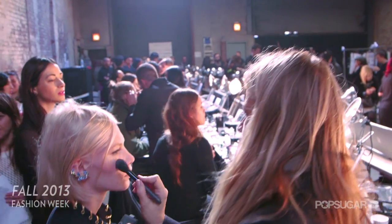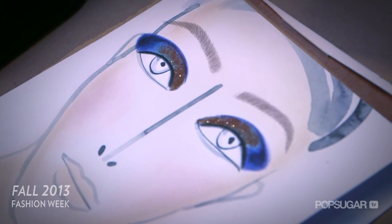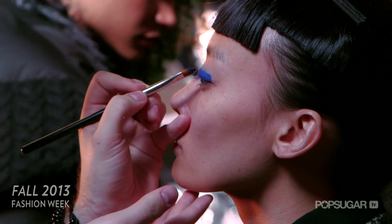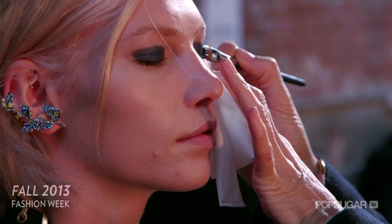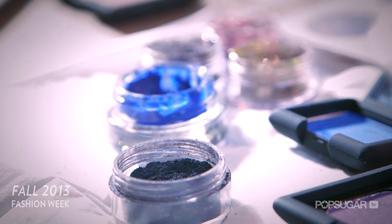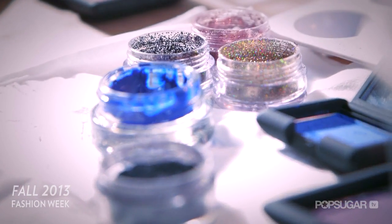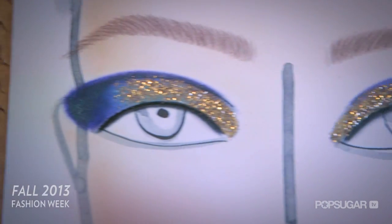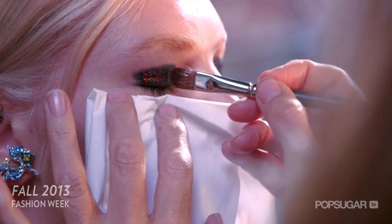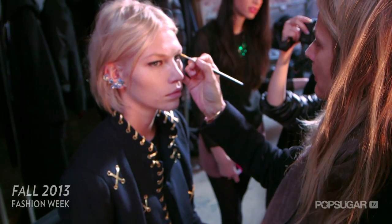What we're doing today is quite a graphic eye. We're first using a bangy cream blue to get the graphic shape, and then on top of that using Outdreamer and Night Flight to really give it a deep midnight blue color. Then we're mixing three glitter powders on top — a dark bronze on the outer corner, a pinky bronze from the center to the inner corner, and just a little bit of gold in the center.